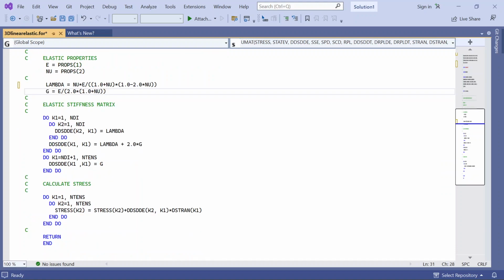Next I am going to define the elastic stiffness matrix. In my case, as I told earlier, NDI is the number of direct components, which is 3 in this case since it is 3D, and NTENS is equal to 6.